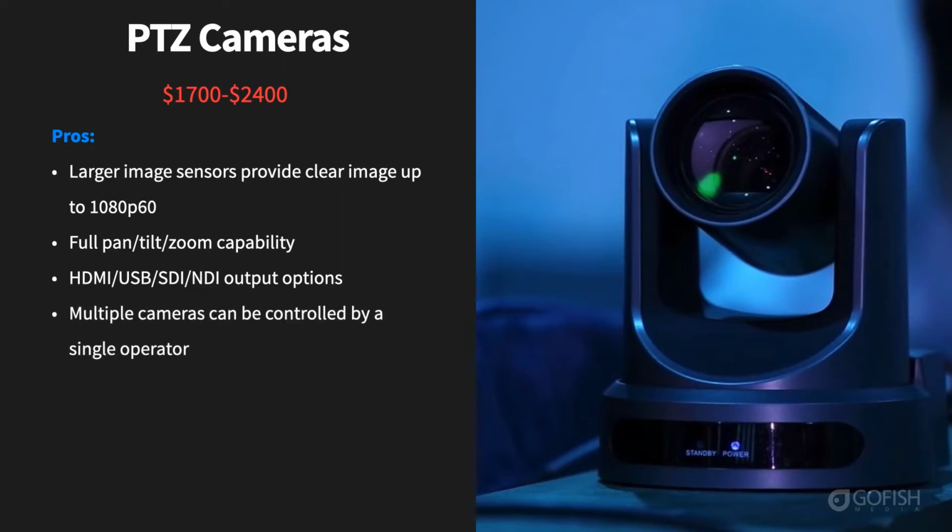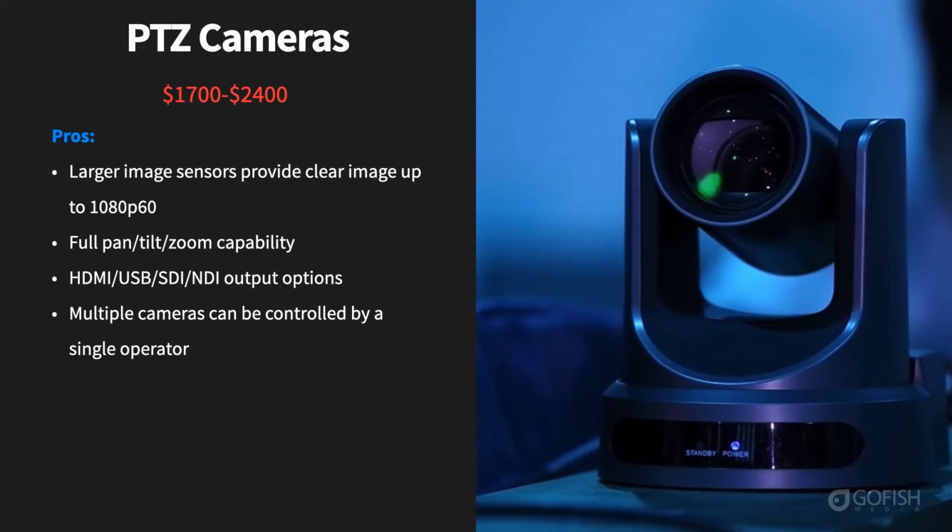And I touched on this a second ago, but because they are on your network, you can control multiple cameras from one location, so a single operator can easily control multiple cameras at the same time. And this makes these type of cameras really ideal for churches. And once they're set up, they're very easy to operate. So these check a lot of boxes for churches. These are our favorite type of cameras, mostly because of the quality and the cost. And that combination works incredibly well for our customers.